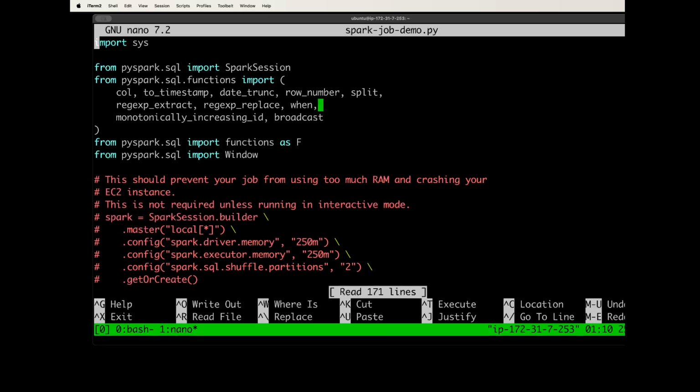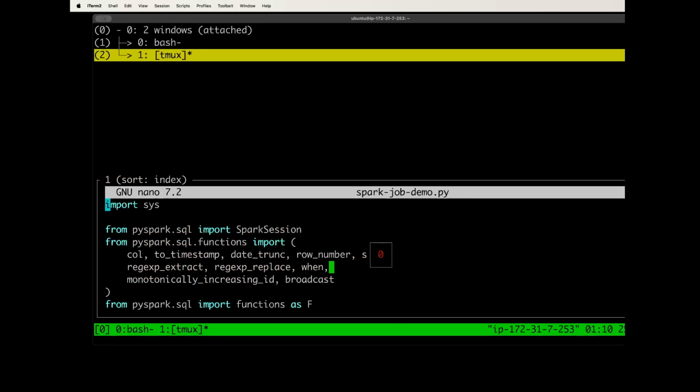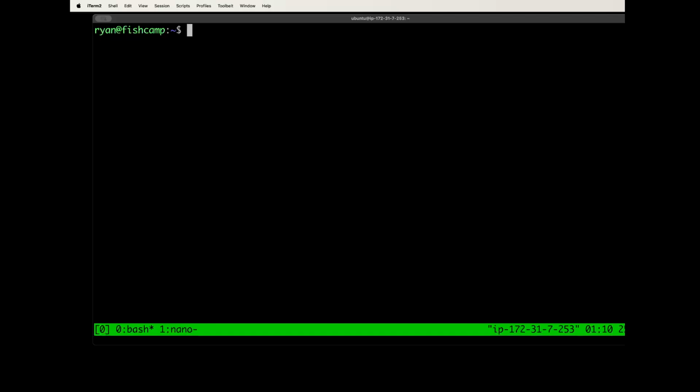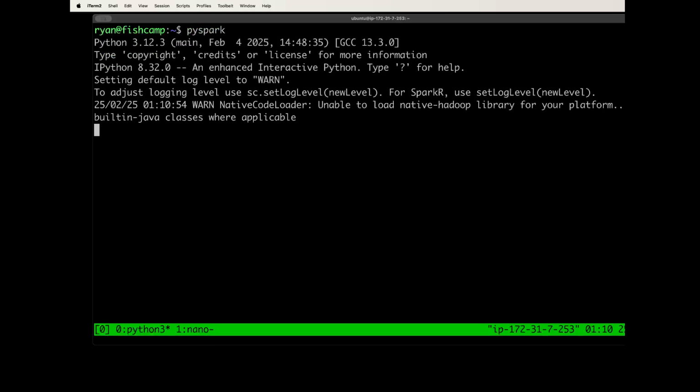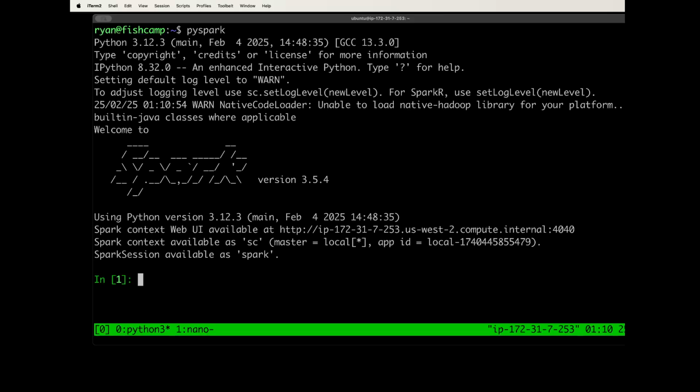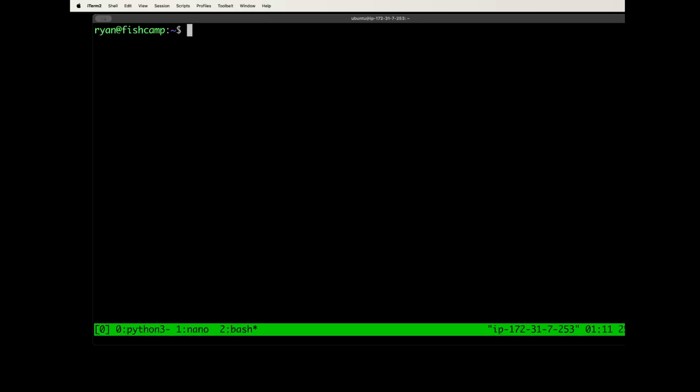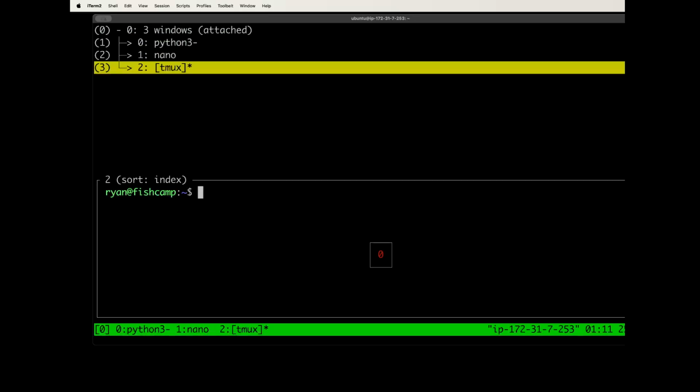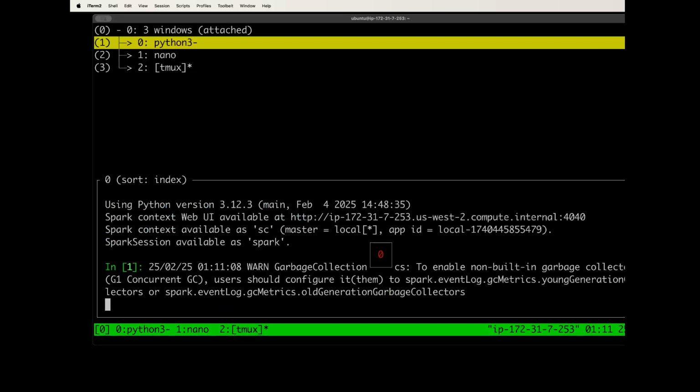Now I need to switch back to another window up here. This is important so I don't have to repeat it 5 million times. Now I want to switch back to my command line window. So I do Control B again, W. Now I select the window that I want, Bash. Now I'm back at my command line. Let's say now I want to run PySpark here. So now I have two windows, PySpark and my code. Now I need a command prompt. So I do Control B, C. Now I have a command prompt. So I do Control B, W, and I have a command prompt, I have my code, and I have my Spark session.